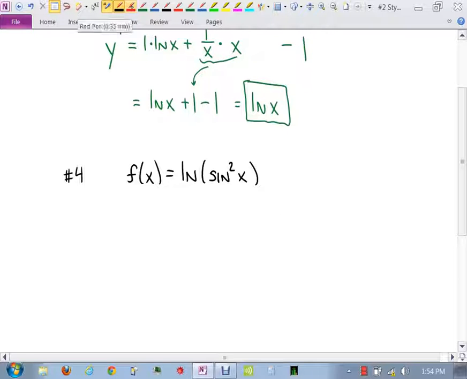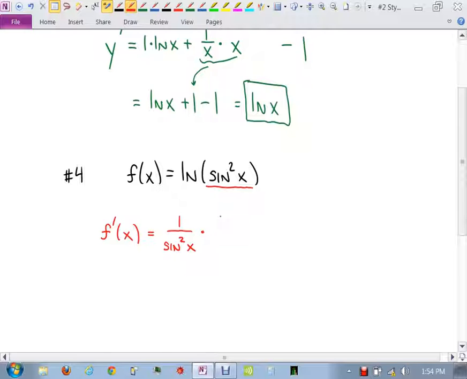So when I do my chain rule here, I first say, what is the derivative of natural log of some junk? It's not natural log of x, it's natural log of junk. So do I need to go flip back or no? It's 1 over the junk, which here is what? Sine squared x times the derivative of the junk now, right? The derivative of the junk. But what's the derivative of the junk?